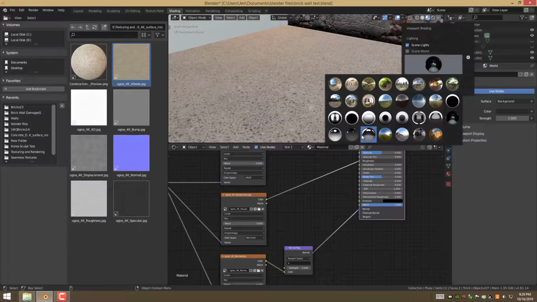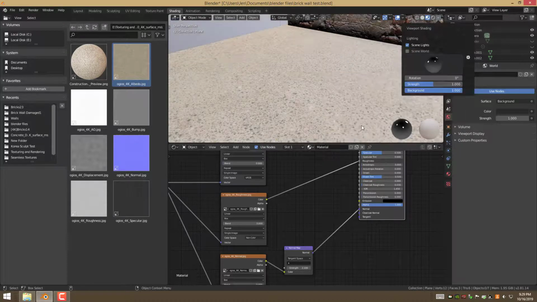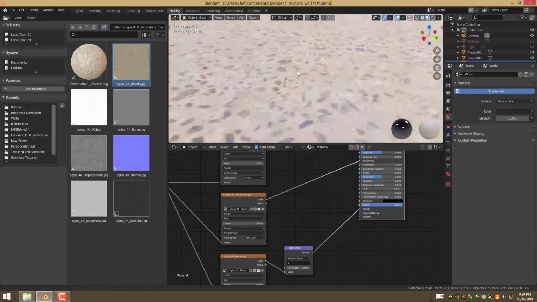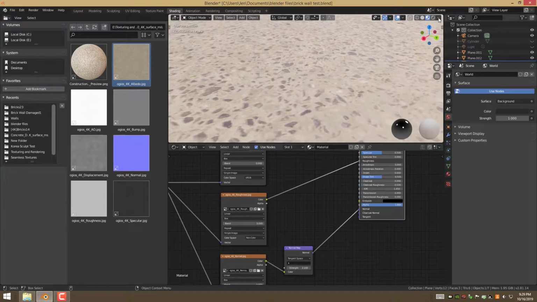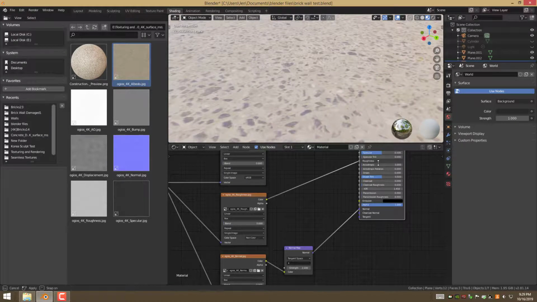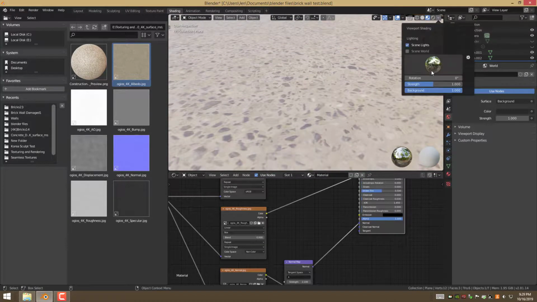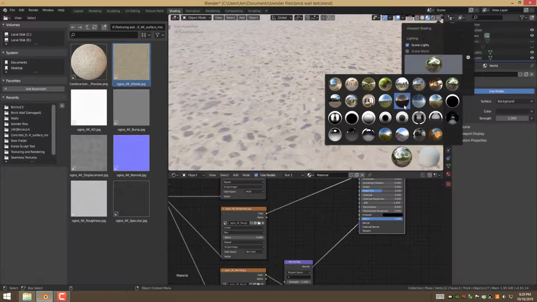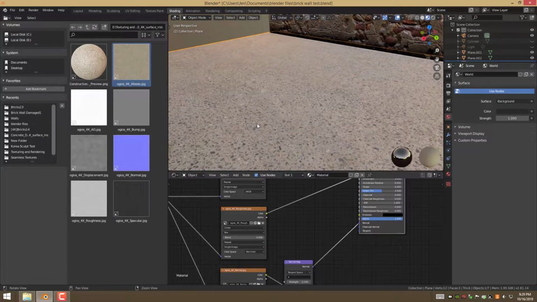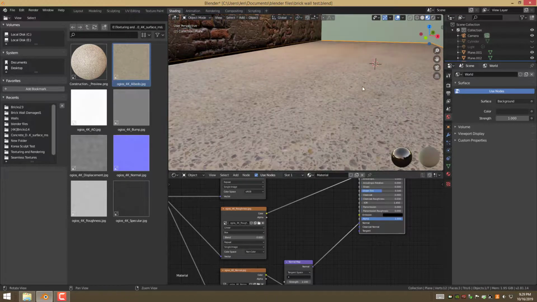And also I changed the HDRIs so that I can see the surface much better and the way it interacts with my normal map, because sometimes certain HDRIs won't let you see the surface clearly. So I'm looking for an HDRI that has a bit more contrast, so that I can see the surface much better.